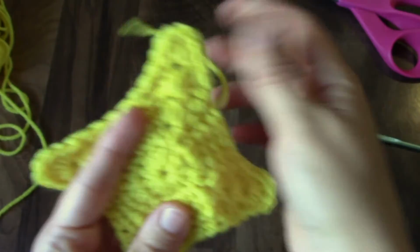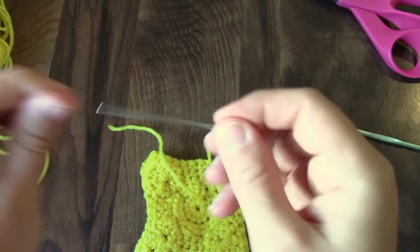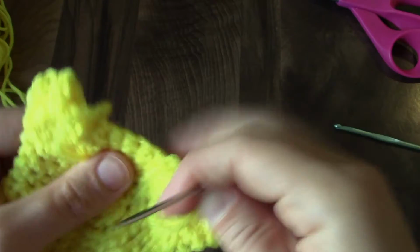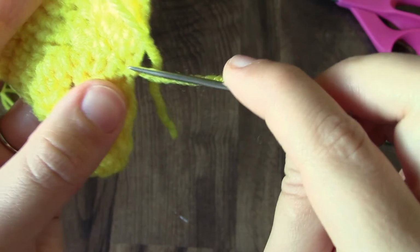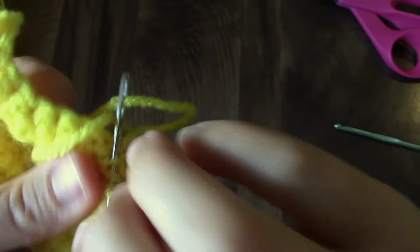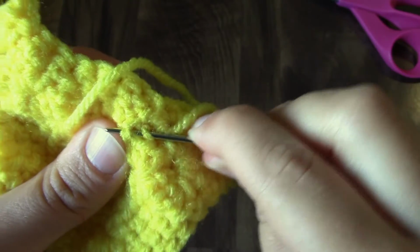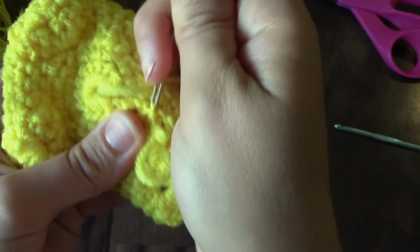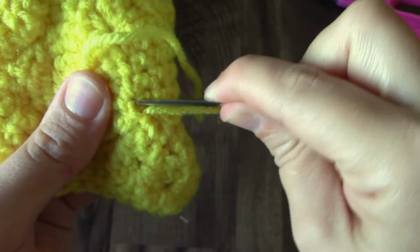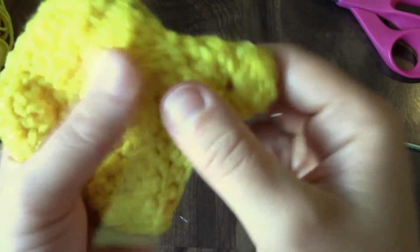And then all you have to do now is hide your ends. So I'm going to use my blunt tapestry needle, just thread the tail on there, and then this is sort of, you kind of make it up as you go along. Different people have different theories on how they want to do it. Basically, I just hide the ends going a couple different directions, and you want to do it in a sort of random pattern so it won't pull out.